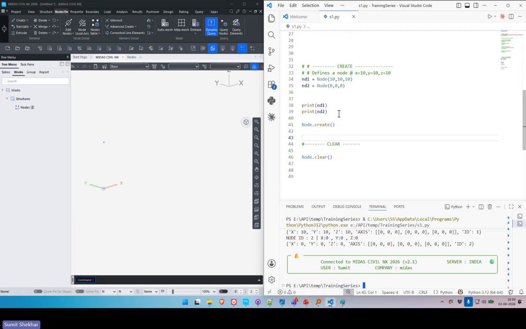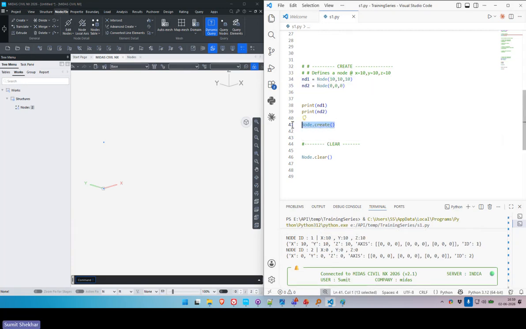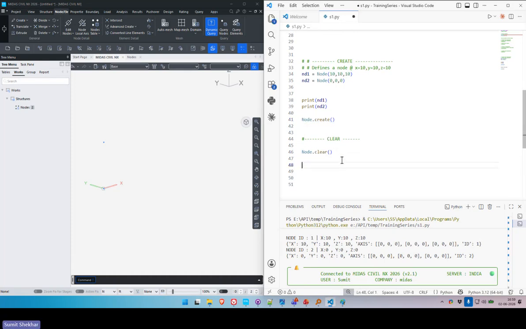So I have defined the two nodes. I have printed the data, I have created them. Now I have removed any data that is present inside my library.